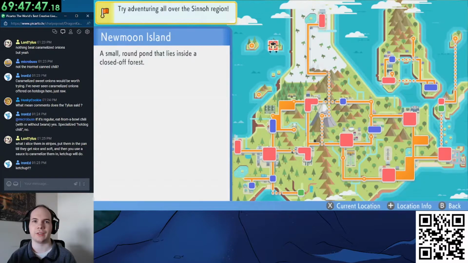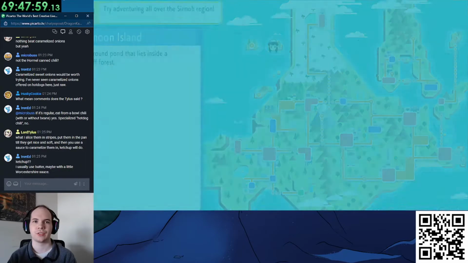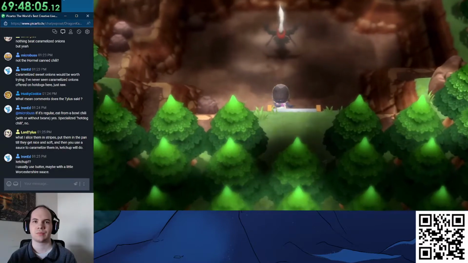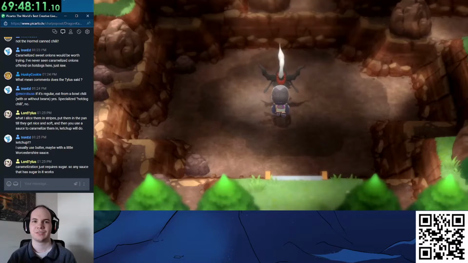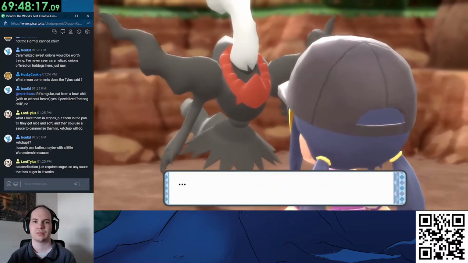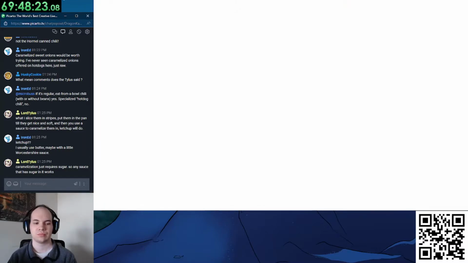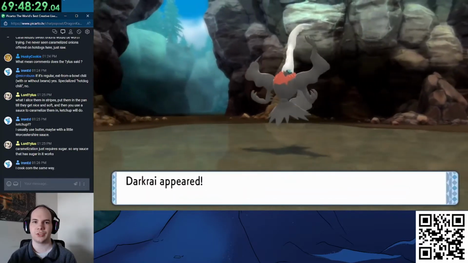This is New Moon Island, right next to Full Moon Island. Full Moon Island is a round crescent-shaped pond that lies inside a closed-off forest. New Moon Island, a small round pond that lies inside a closed-off forest. Oh, hey. That's a thing. Darkrai appeared.